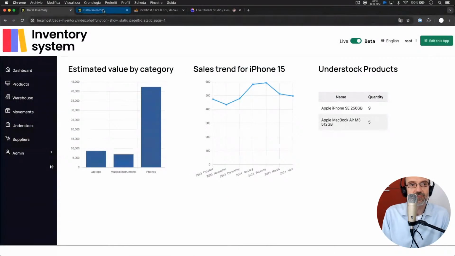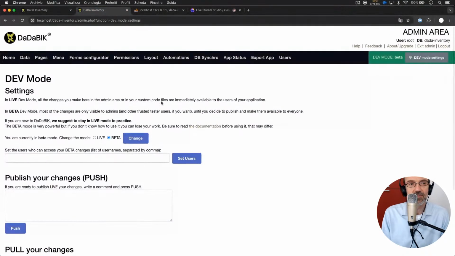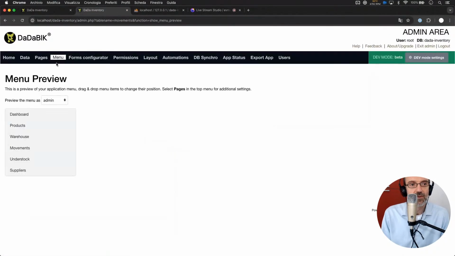Okay. So let's start with something very easy. Let's say that, for example, I just want to reorder the menu. For example, I want to put products here, not as the second item. So in my admin area, menu and products, I move it here.